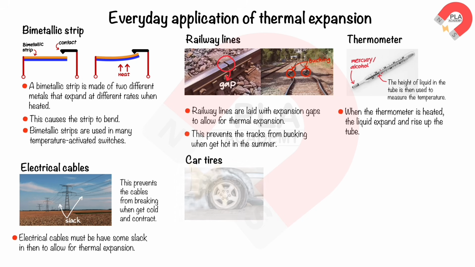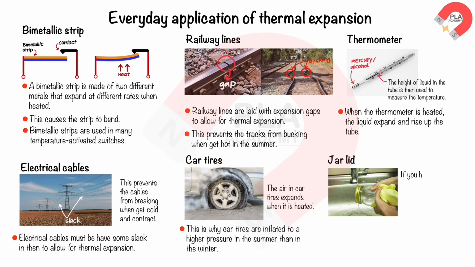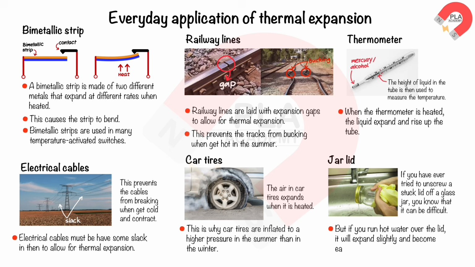Car tires. The air in car tires expands when it is heated. This is why car tires are inflated to a higher pressure in the summer than in the winter. Jar lids. If you have ever tried to unscrew a stuck lid off a glass jar, you know that it can be difficult. But if you run hot water over the lid, it will expand slightly and become easier to unscrew.